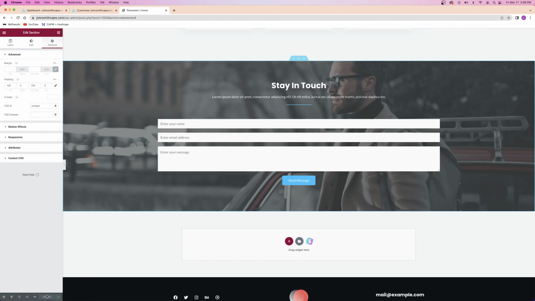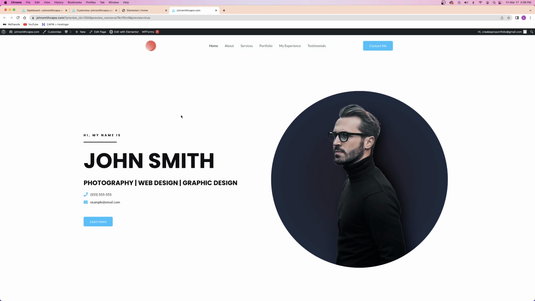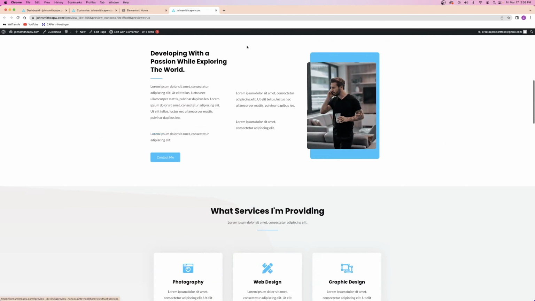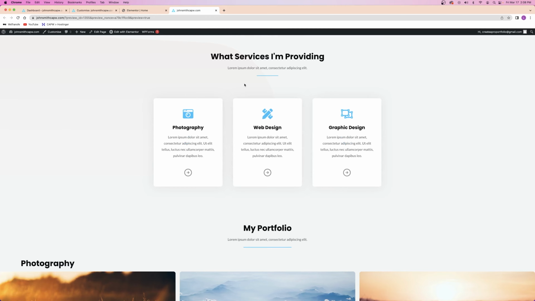And then anytime you want to preview your website, you can click on this little eyeball right here and it says Preview Changes. It's going to open your website up just like this. Okay, when I click on the About button, it's going to take me to the About section. If I click on Services, I'm not scrolling, by the way. I'm not touching my scroll wheel. It takes me to Services.